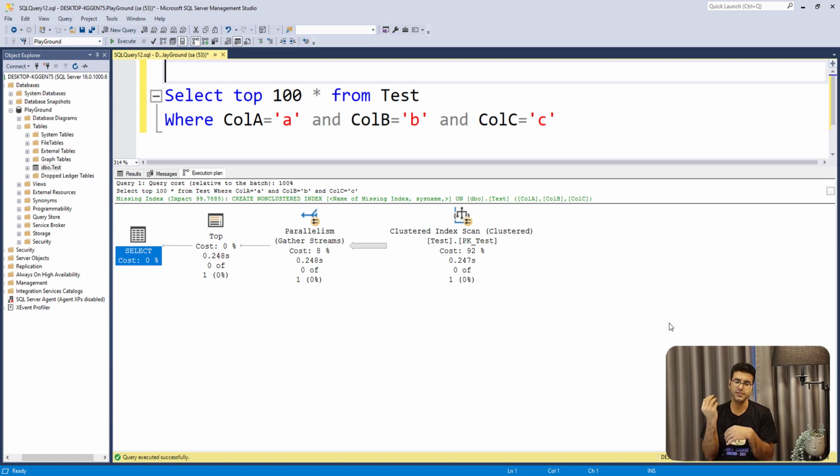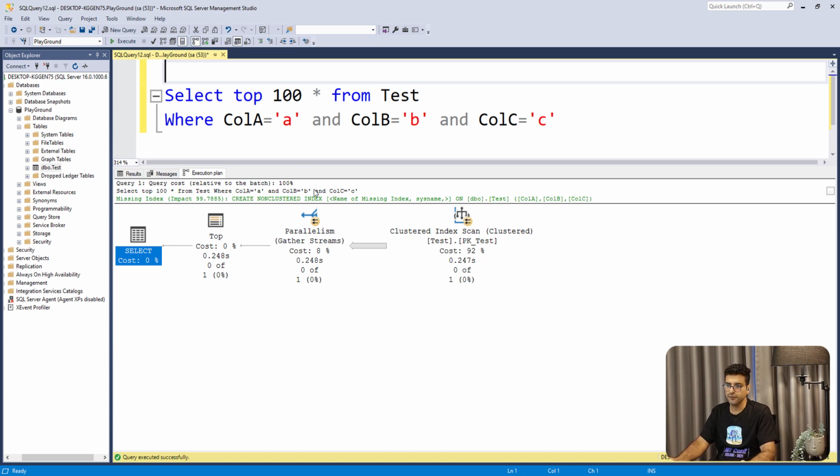Every time you see an index seek in the execution plan, it's a good sign. It means when the database engine tries to find the result, it points exactly to that index and it will be very fast. So we are trying to achieve that point, to get the index seek.